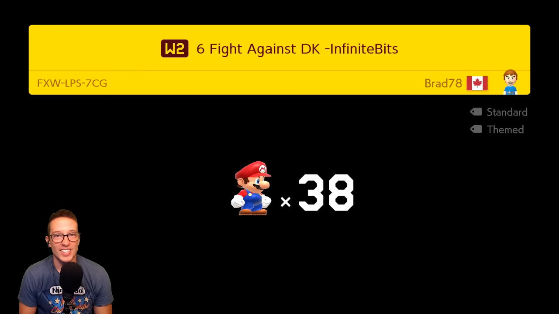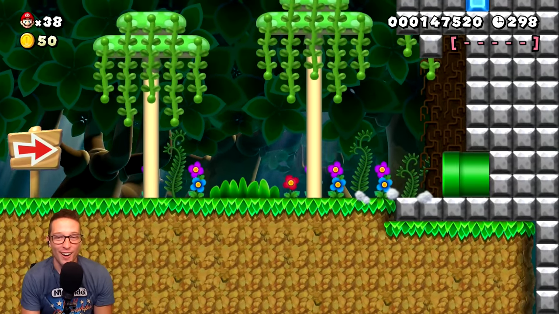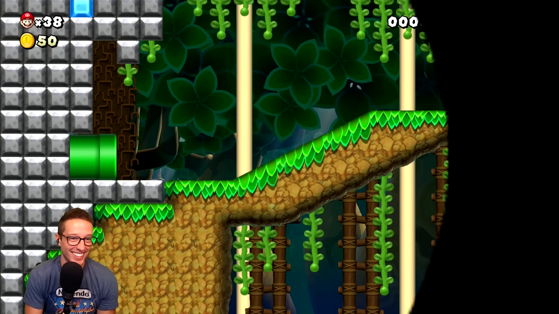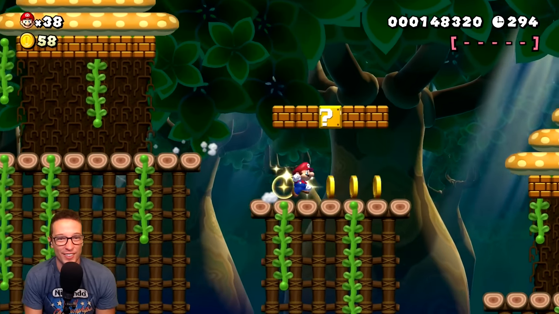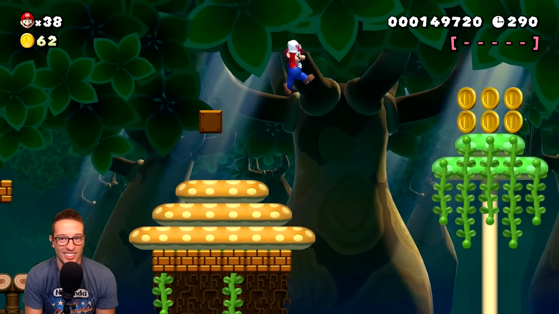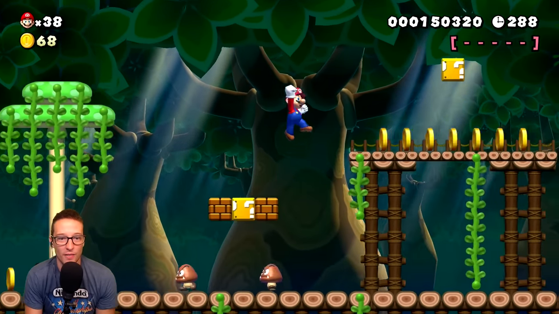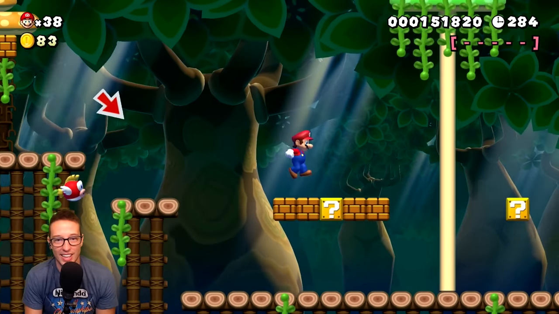Okay, fight against DK. Yeah, this right here was my favorite part of the movie, man. Like the Mario versus Donkey Kong. Let's see how this translates to Mario Maker 2. All right, there's a power-up. Nice. I don't think we're actually going to be able to battle DK, but I am curious how.